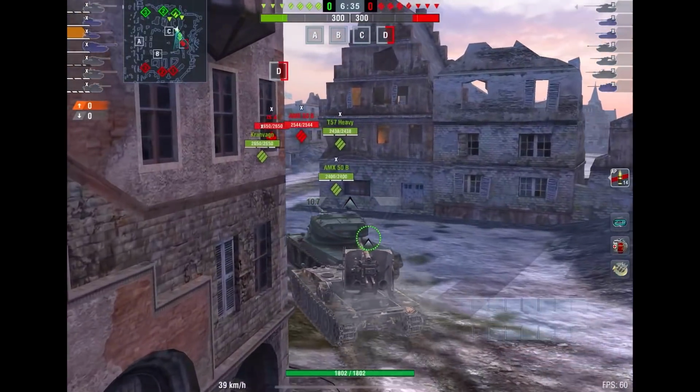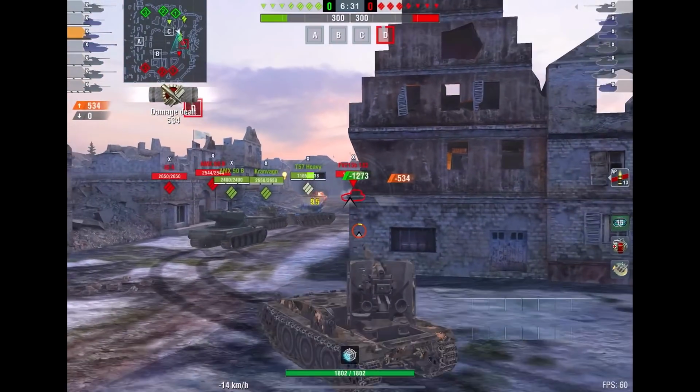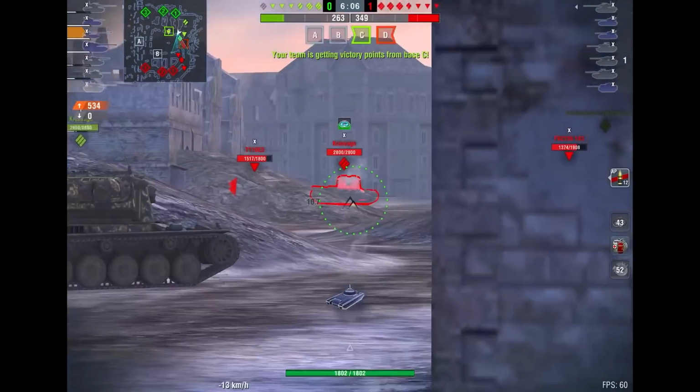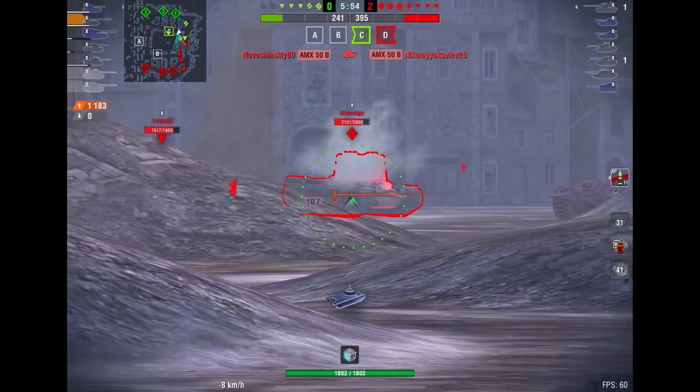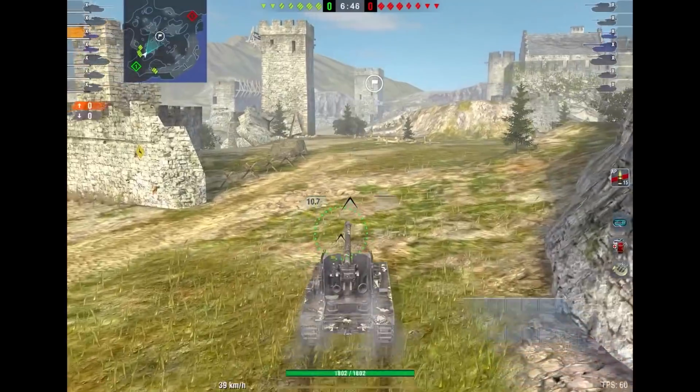Another very hyper aggressive position is here. In Hemelsdorf, you can pretty much take this corner and smack enemies left and right with relative ease. Just make sure they shoot your teammates first, and then you can peek them. Otherwise, you don't want to be trading shots in your tank destroyer.